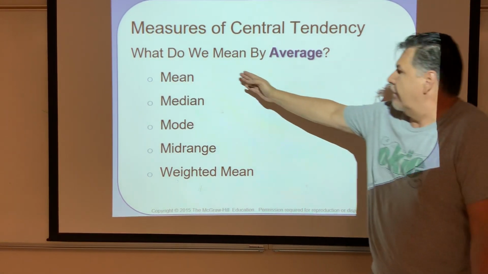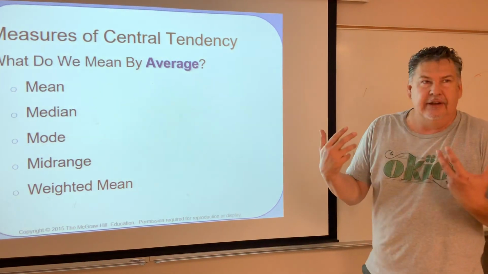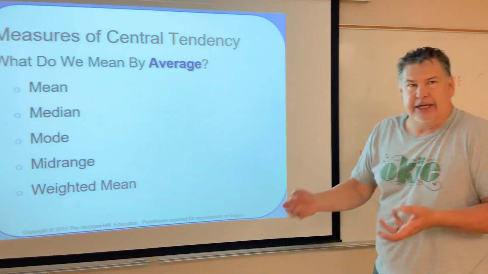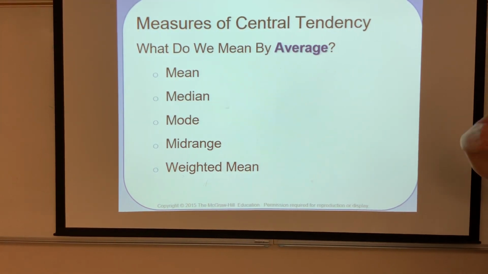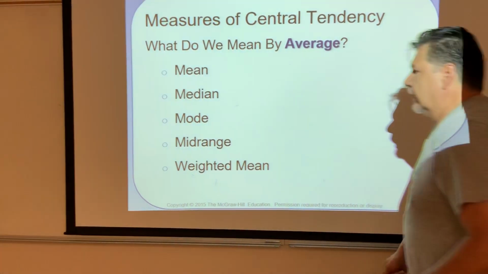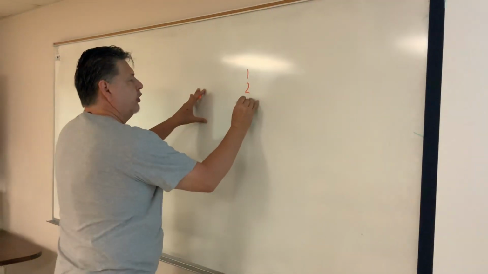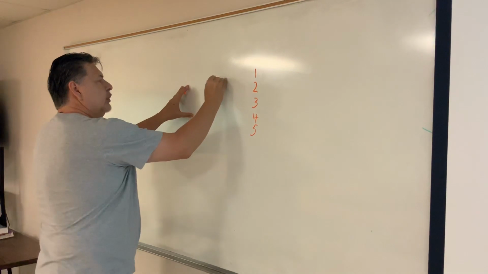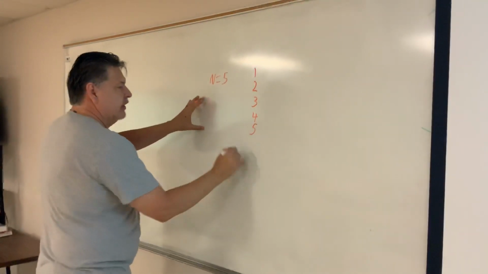The mean is the average. So the mean of a distribution is taking all the data, adding all that data up, and dividing by how many data points there are. I'll give you a real quick example. If we have data like 1, 2, 3, 4, and 5, of course n is going to equal 5 because I have 5 data points, 1, 2, 3, 4, and 5.